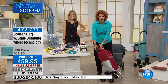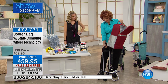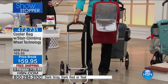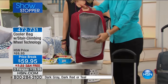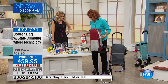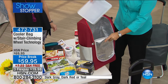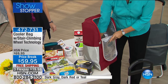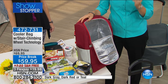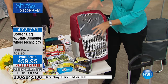Let me show you some of the features of this bag. First of all, this is a nylon bag. The whole thing, bag and cart, weighs less than five pounds — just under five pounds. Now inside, you can see it's a little reflective and that's what keeps it cool. It's lined here. When you get this home, it will come with a tray, and what you want to do is put the tray at the very bottom of the cart. When things are very cold and start to sweat a little bit, like ice, it will start to melt eventually and this will catch it and keep your nylon cart from getting all wet.